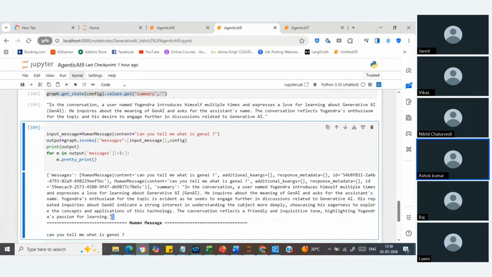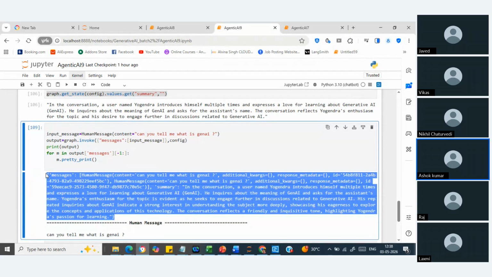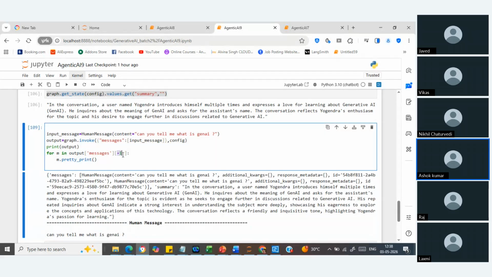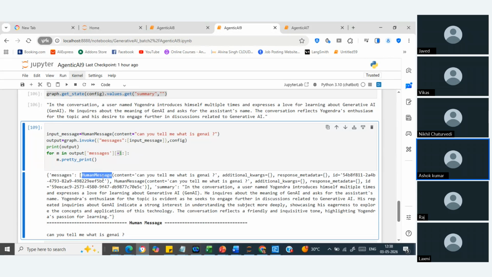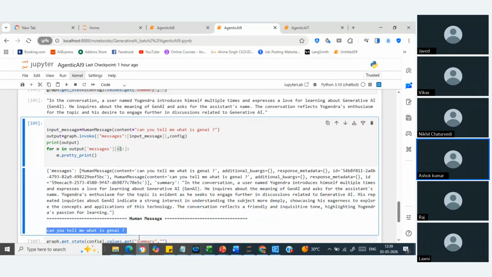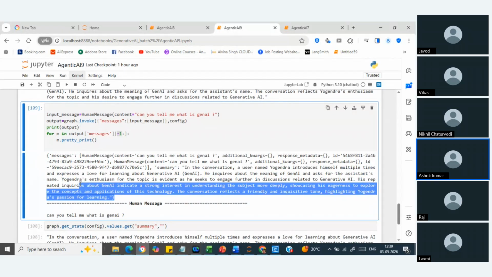Pretty print is going to do the visualization on top of this, a good visualization. So we are taking -1 and all. Based upon this, it is getting the human message, can you tell me something about Gen AI? This is what it is getting from this particular dictionary, and it is providing me that information. The AI message is not there.